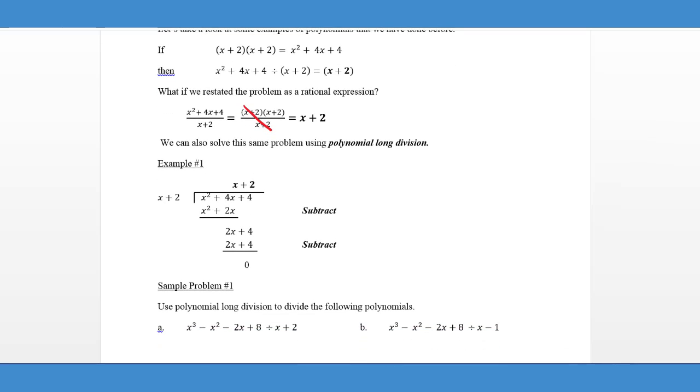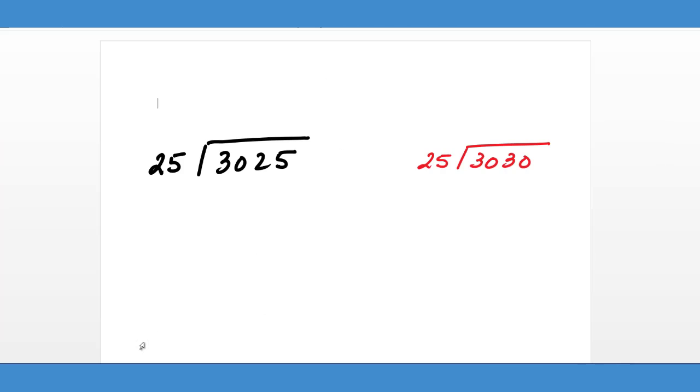Now, just to refresh your memory, I set up a long division problem here that probably takes you back to your elementary school days. We'll start here with 25 divided into 3,025. We don't try to divide the 25 into the whole thing. We do it a piece at a time. And so what you recall here is we want to see how many times 25 will go into 30. And I know that'll go in 1 time.